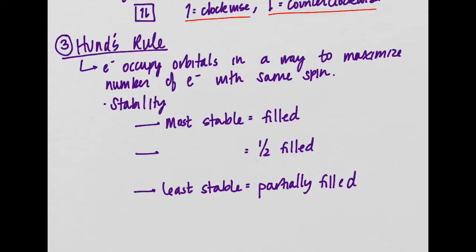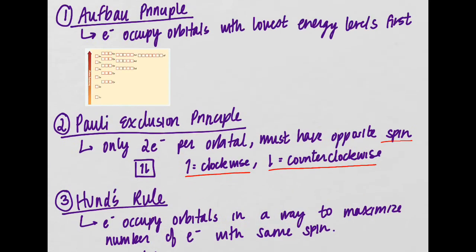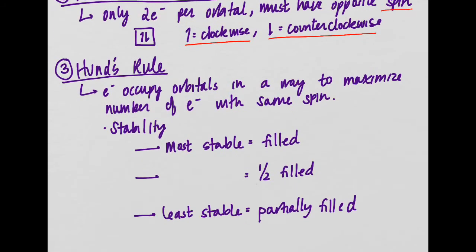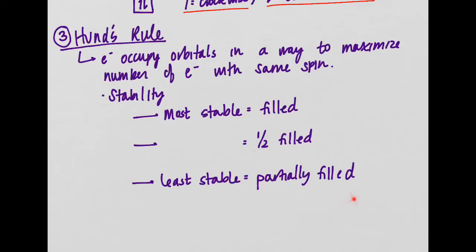So this rule can be tricky, and it's going to make much more sense once I start actually doing all of the electron configurations for you and showing you what I mean by that. So I told you, this is where I stopped. We're going to talk about the stability of each of these, and I'm going to do all of the electron configurations. Then we're going to come back and look at why the 3d sublevel has more energy than the 4s, why the 4d has more than the 5s, etc., etc. So we're going to put a pin in it, as they say, and we're going to come back to those things.